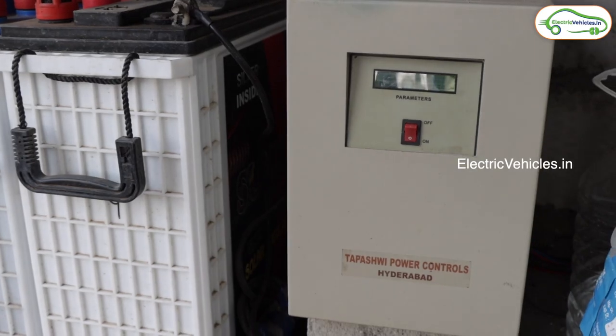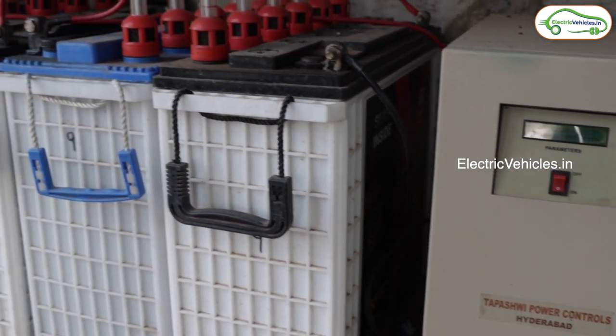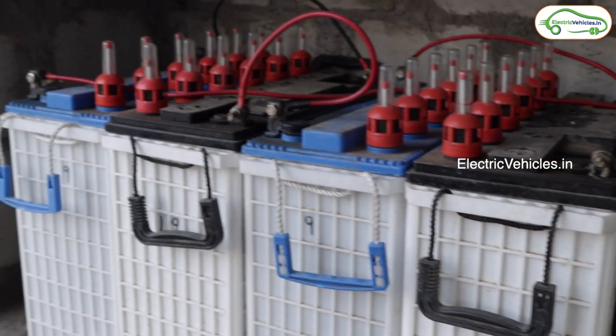What are the future developments you are expecting in the solar sector? The EV sector has already entered the market and very soon everything is going to be converted to solar energy. Solar-powered substations and EV charging stations are going to be generated so that we can charge our cars without any coal utilization and reduce carbon emissions.